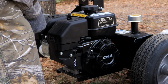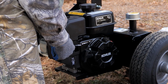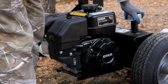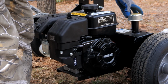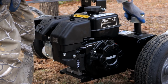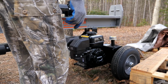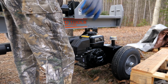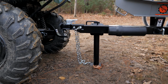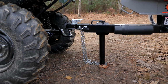Fuel needs to be off when you move it so you don't flood the engine, which is why they put an on-off for the fuel, which is cool. Choke, engine speed. This is the breather valve, so if you got too much hydraulic fluid, it kind of blows out, so you don't want to put too much in or you're just wasting it. Overall, the thing is put together pretty well. Seems to work good. Only problem has been that one little leak. So we're gonna go down to that little pile of oak down there and split some up and see if that leak is fixed.